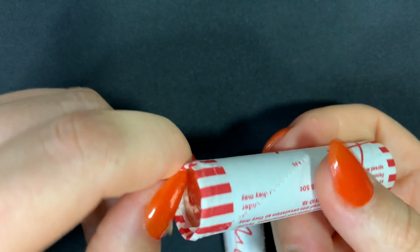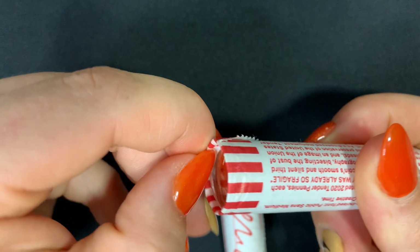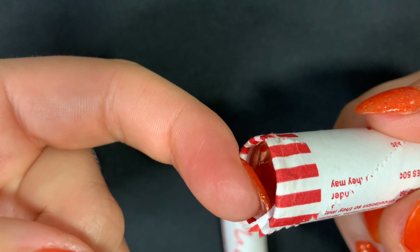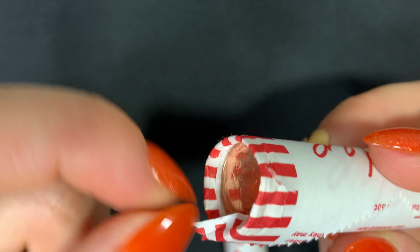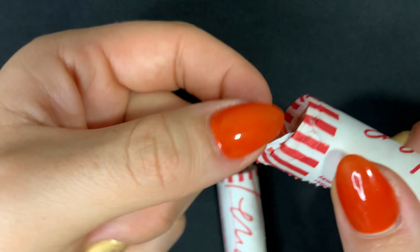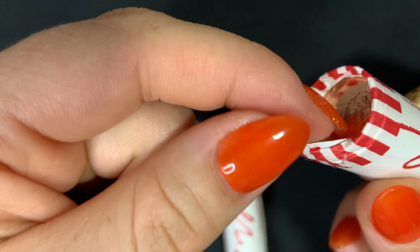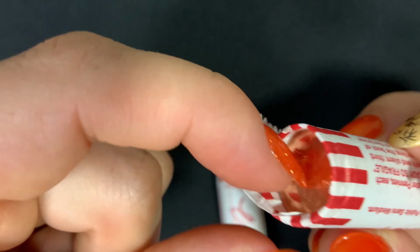But I keep going. I want to make sure I evenly unfold it from all of the sides, little by little. Once you see the little piece of paper showing, make sure you don't pull on it, because it's very, very easy to damage it. So I would recommend you hold this part with one of your fingers, and you kind of see, but just take your time with it. Just like that.